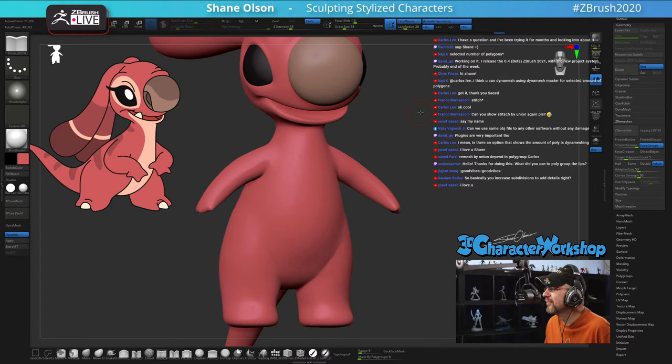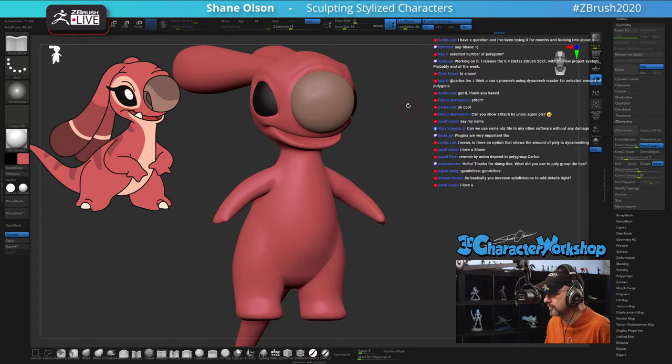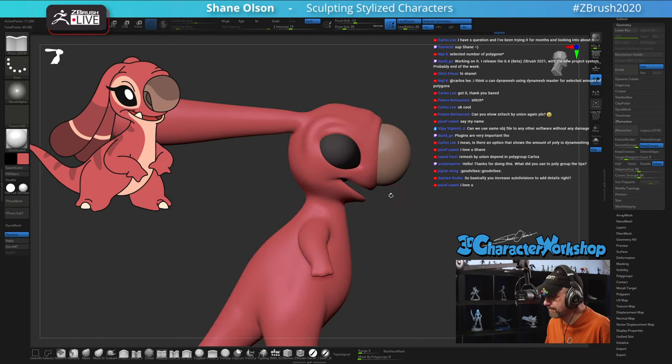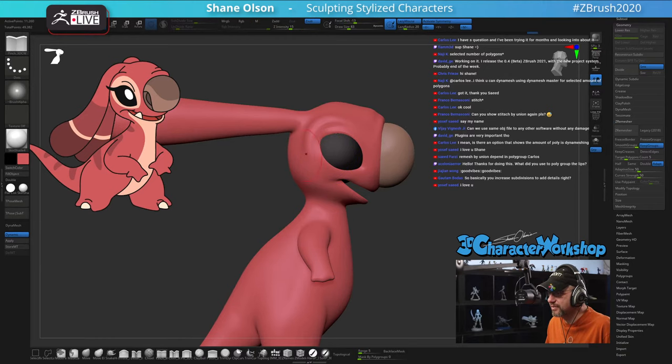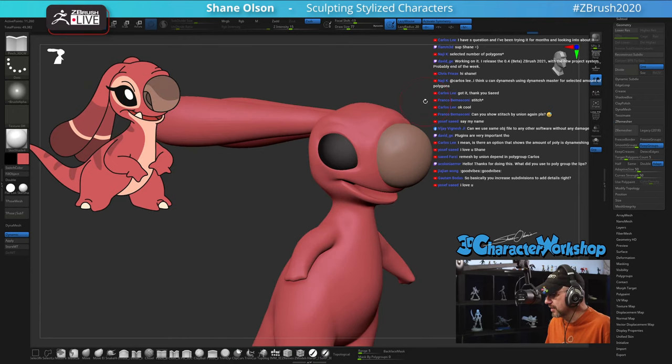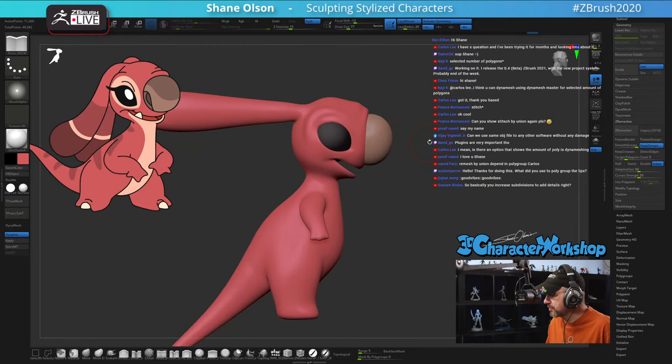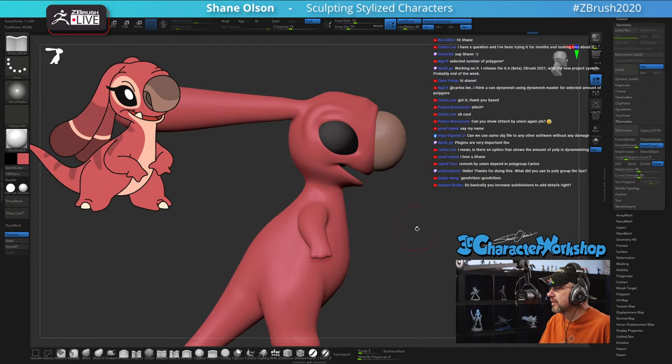Carlos, what's that? Okay. Yeah. I wish this guy had some... Well, I guess it's got eyelashes, so I can make these eyelashes with the new dynamic thickness, which is awesome. And then I need to do Sculptris Pro on this nose. What's up, Kev?